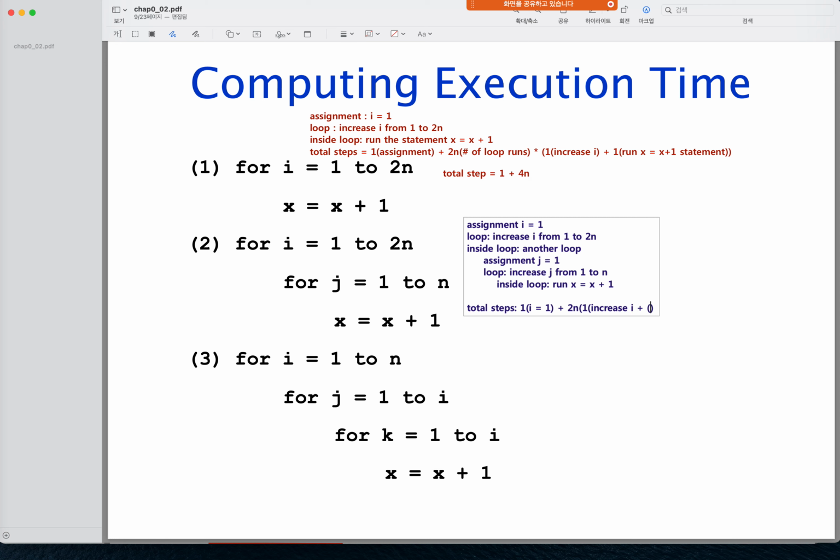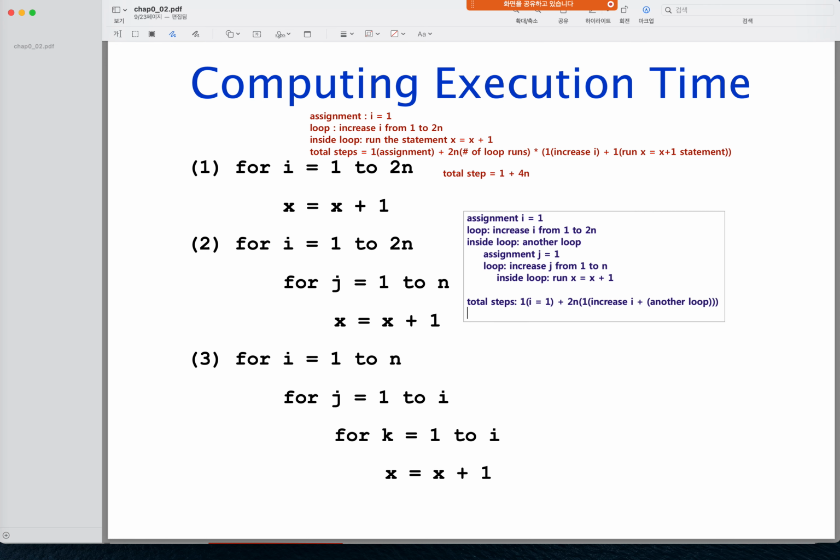here is another loop, another loop equal 1 plus n times 2, right?